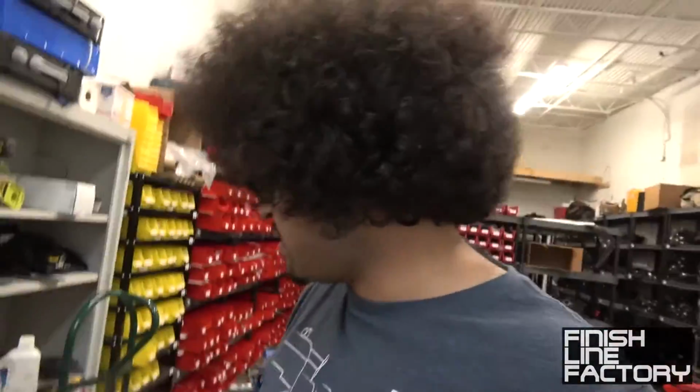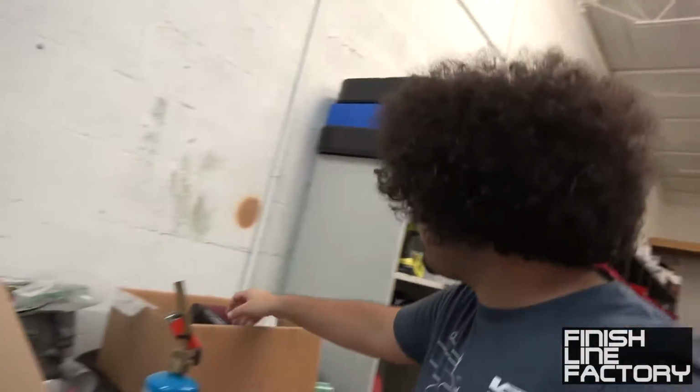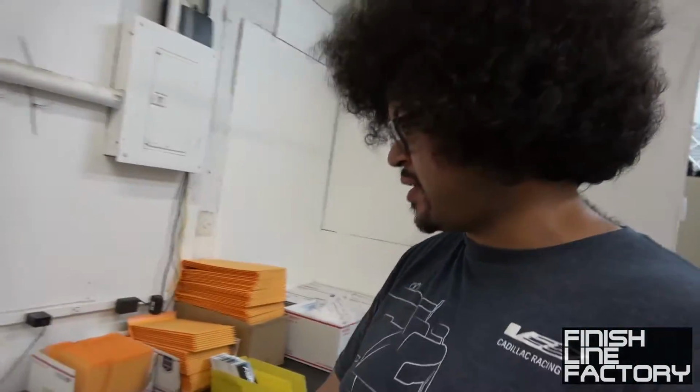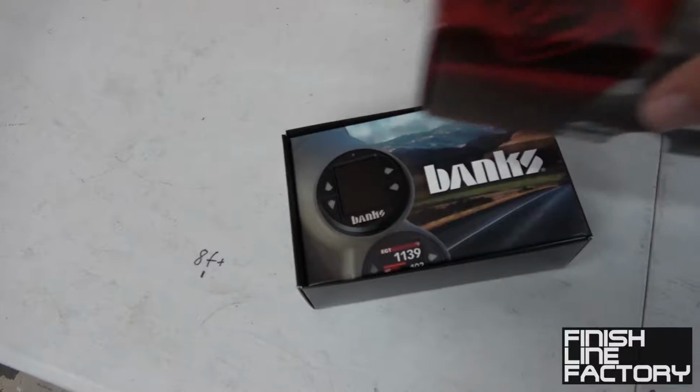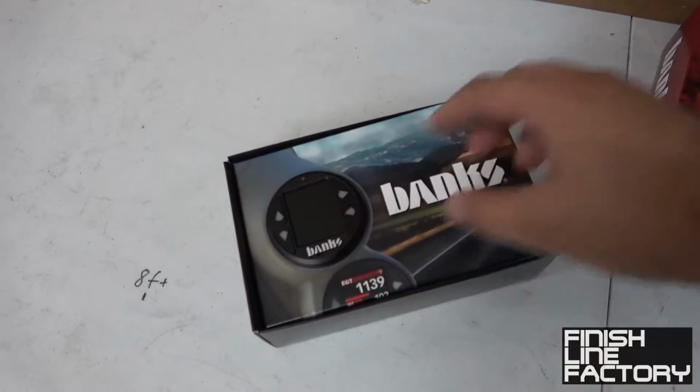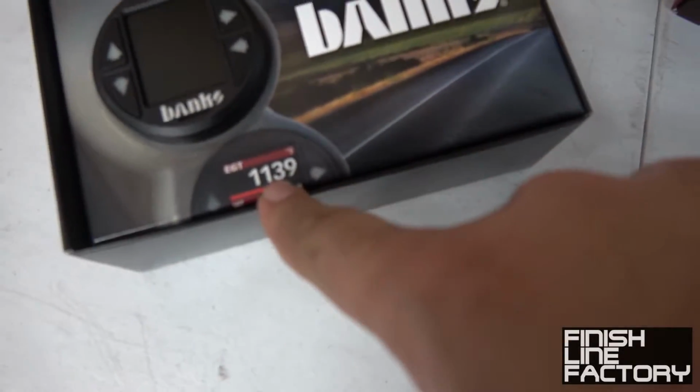In addition, I've also got some new toys. Let me see if I can figure out where I put them. In the parts box over here. There it is. Check this out. Let me come over to the shipping table and show you guys what I've got. This right here is a Banks iDash. It's turned off right now, but that's kind of what it will look like.